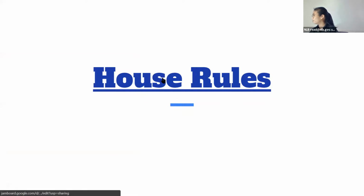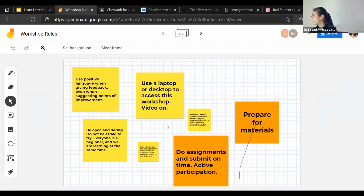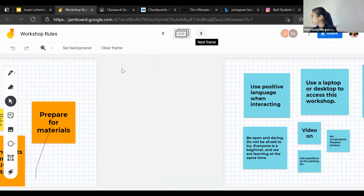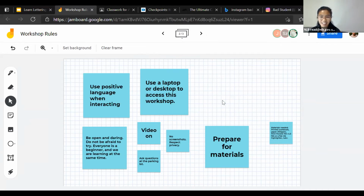To give you a little bit of house rules, I have this Jamboard that I've created. So if you want to add sticky notes, you can add. This can be accessed in the Google Classroom. There will be times when I would like people to have their video on because I want to see your works.